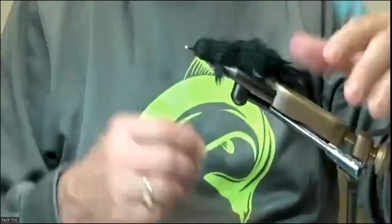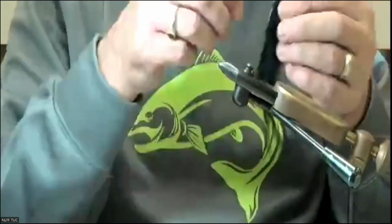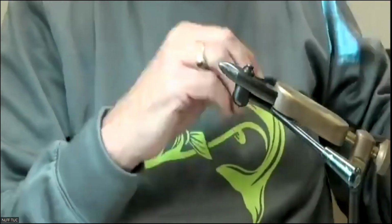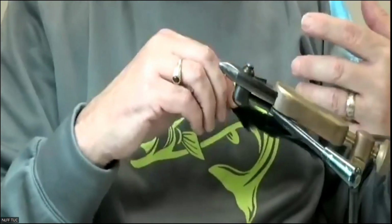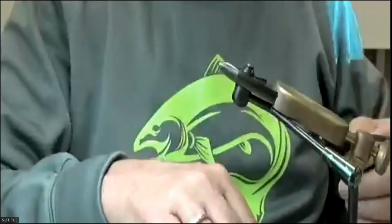Right? So this is a black Casper. I do it in white. I'll do it in pink. You can get the tiger stripes that you can do flies in. So it's yellow, orange, and black, which is really cool. You can do it in any color combination you want. Experiment, have fun with it.